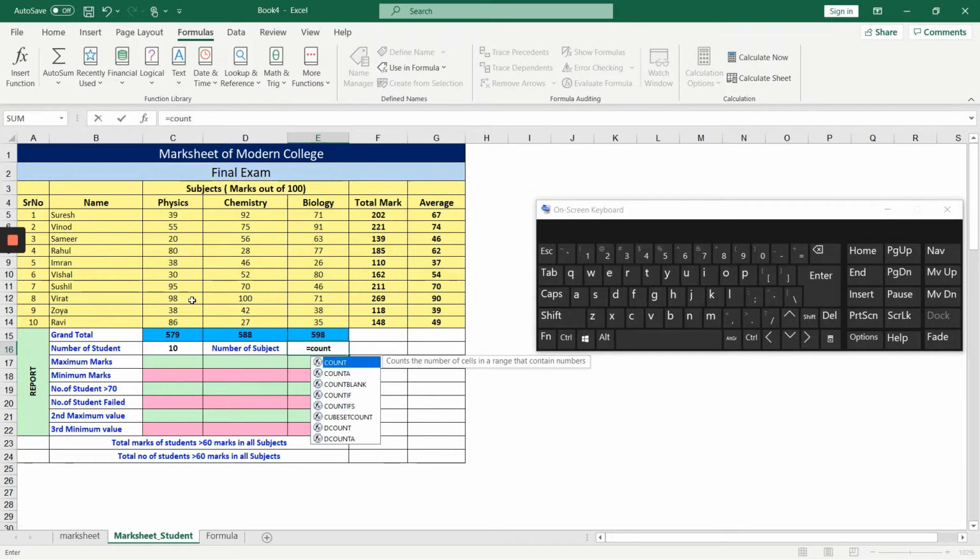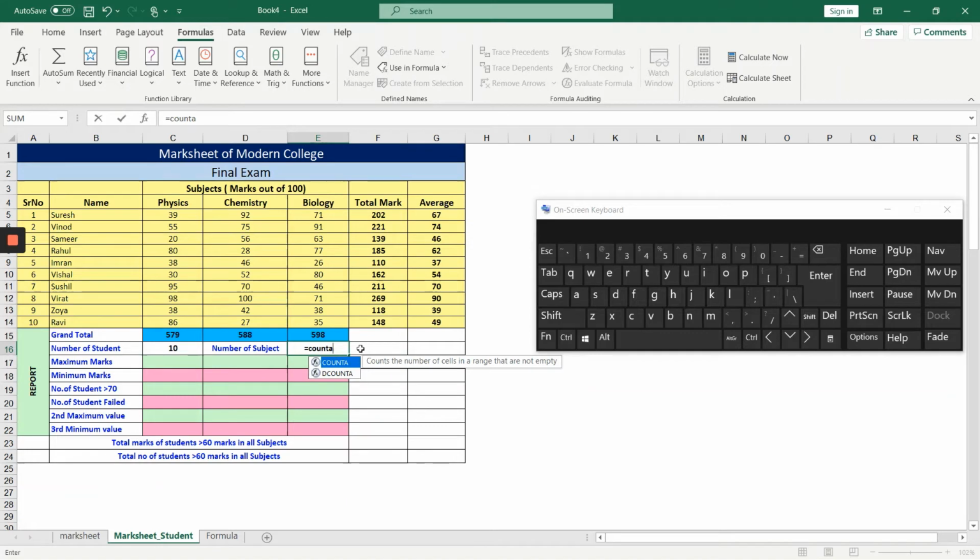But for all non-numeric data points, you cannot use the count function. So there is another function available, that is COUNTA. The moment I say COUNTA, it counts the number of cells in a range that are not empty. So it counts any data point, numeric, non-numeric, both, and hence the answer given was 0 here.